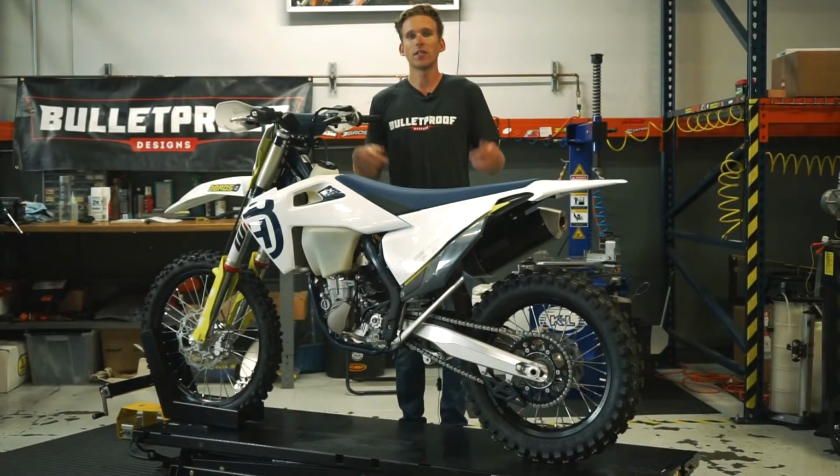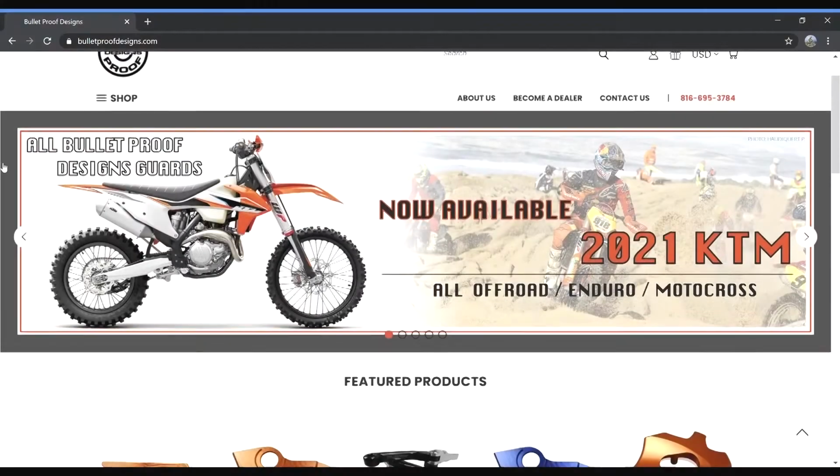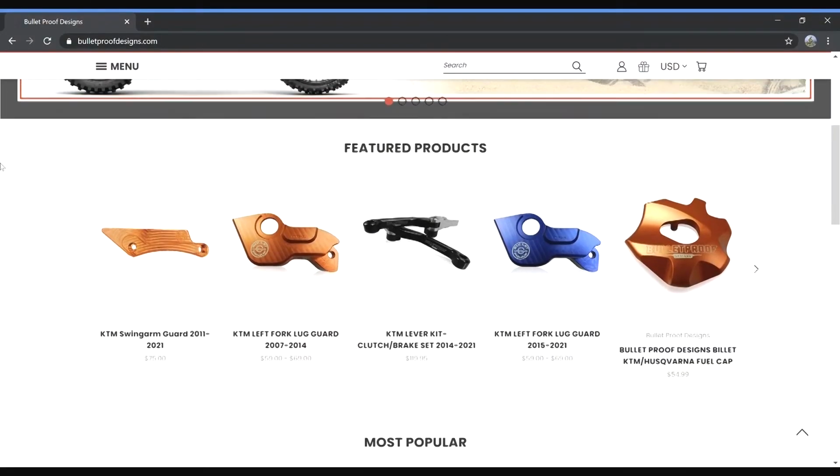So now we got the rear disc and caliper guard kit installed. This is the ultimate protection for your rear brake system. No more ride ending damage with bent or broken rotors, no broken shark fins, no broken plastic guards. This is a solid piece of 6061 aluminum that's ready to attack the trail and anything you take your ride through. Bulletproof Design's guards are made in the USA and offer a lifetime warranty.